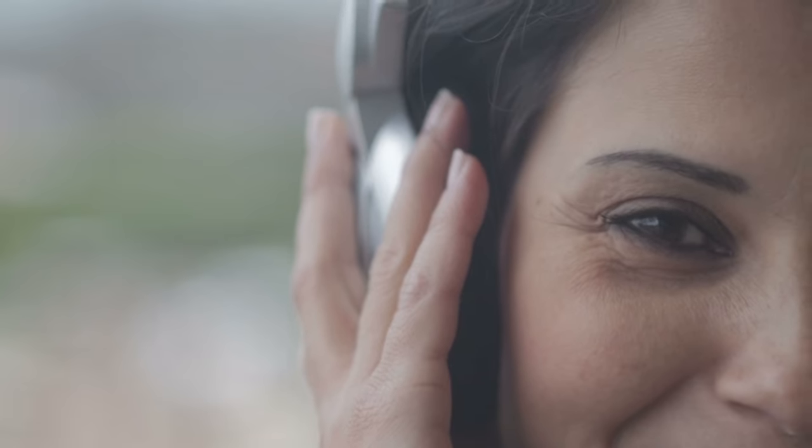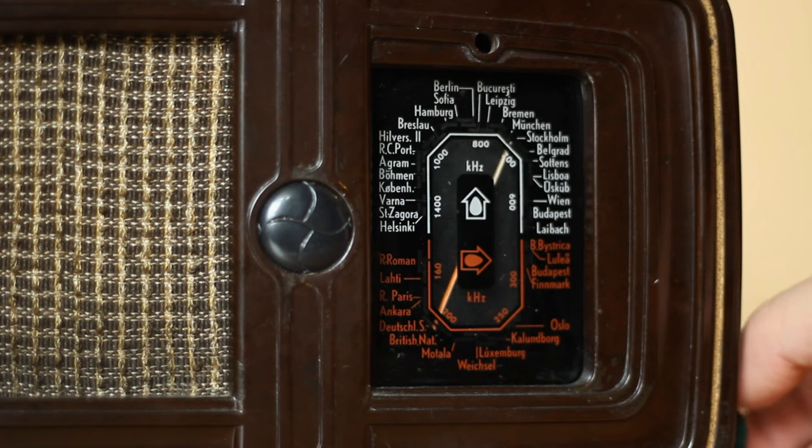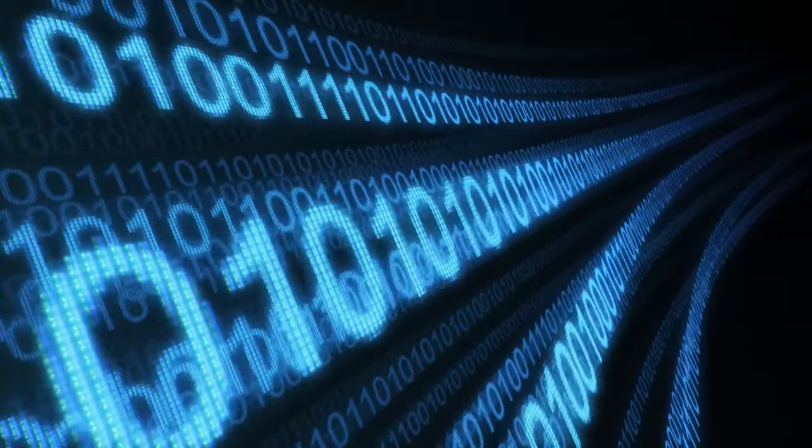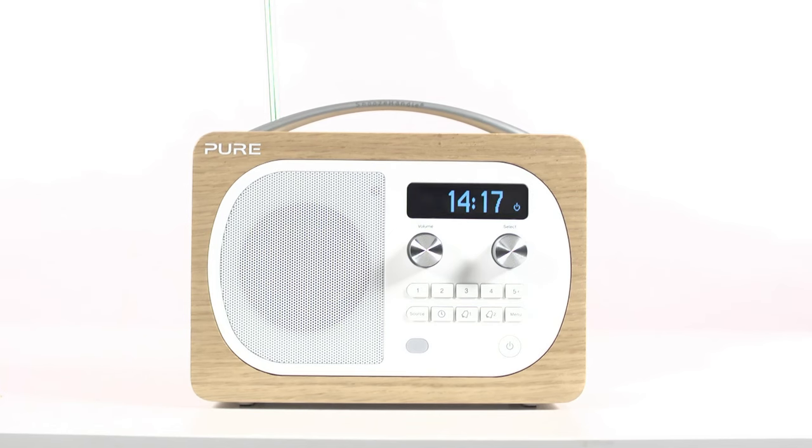Analog radio works where the signal you create is a direct reflection of what happens in the world with the actual signal around us. You take that signal and send it as-is to the receiver, who then translates it via a loudspeaker into an audible signal again. With digital, information is represented using binary technology — ones and zeros — which is what we use predominantly in today's world. This is less prone to interference and error, making it easier to send reliable information from one point to another.